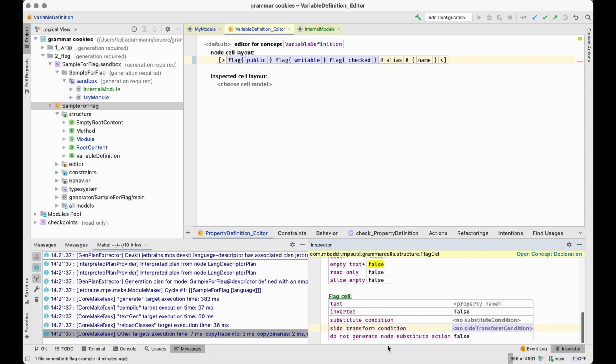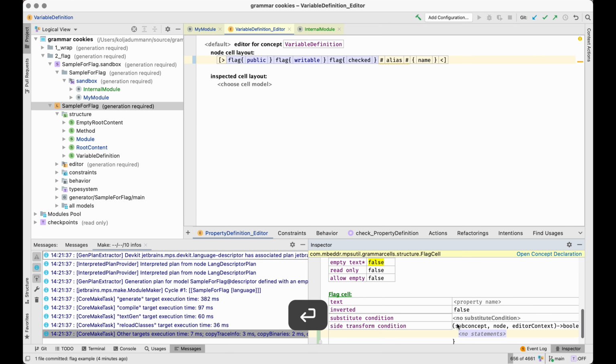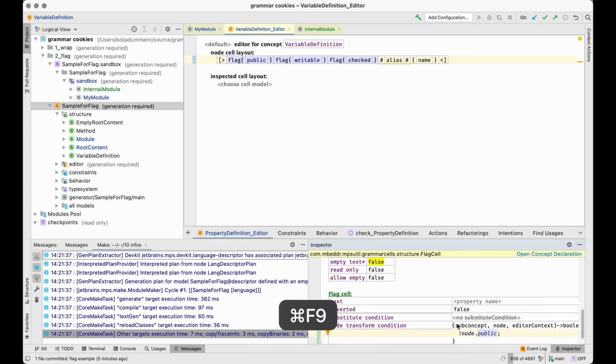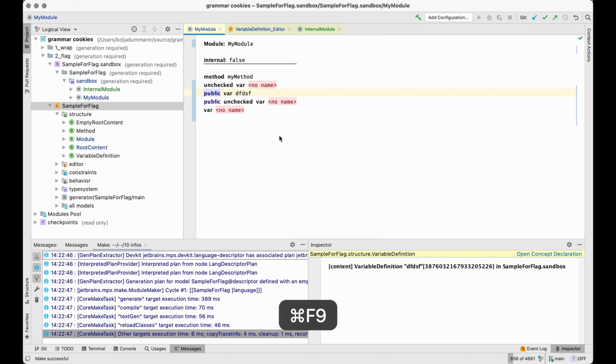And there is something called site transformation condition here, which allows us to set a condition when the user can type the writable keyword on an existing variable definition. And what we want to do here is basically only when the node is not public, we want to allow to type this. Let's rebuild, go back.